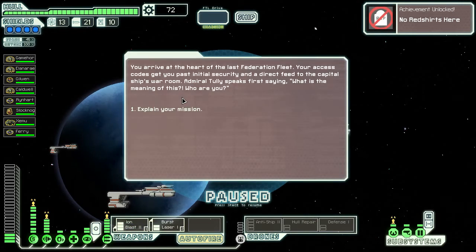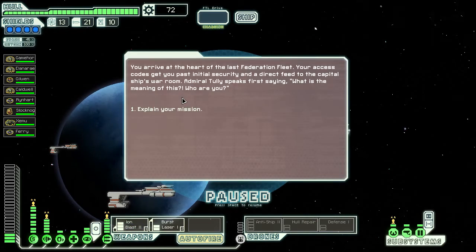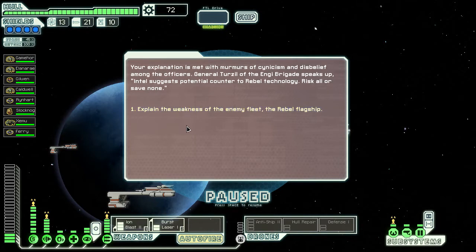You arrive at the heart of the last Federation fleet. Your access codes get you past initial security and a direct feed to the capital ship's war room. Admiral Tully speaks first, saying, "What is the meaning of this? Who are you? Explain your mission." Your explanation is met with murmurs of cynicism and disbelief among the officers.